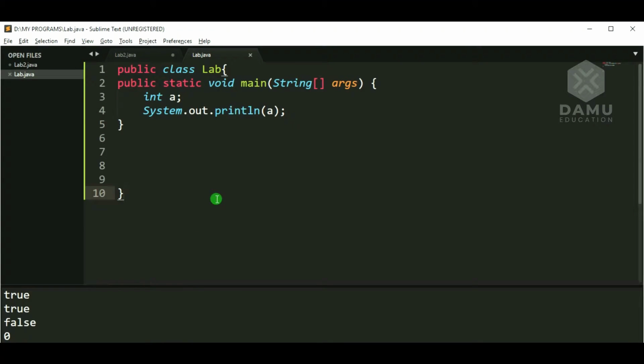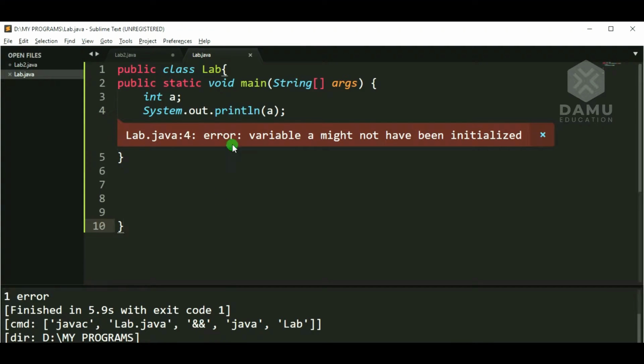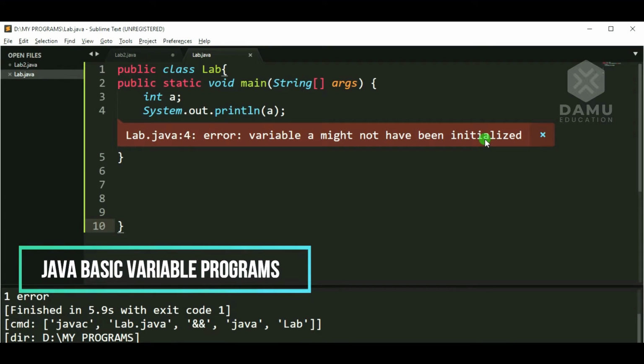I am going to build this with Ctrl+B. What message is it going to show? Here it shows that the variable might not have been initialized. A default value will not be generated or printed after the main method.